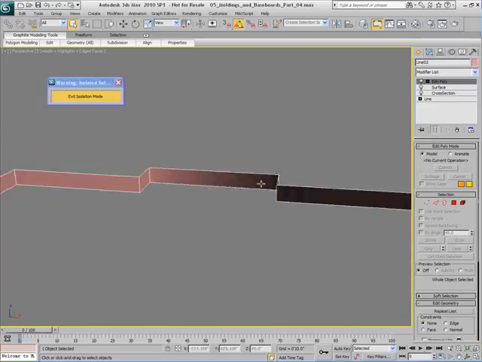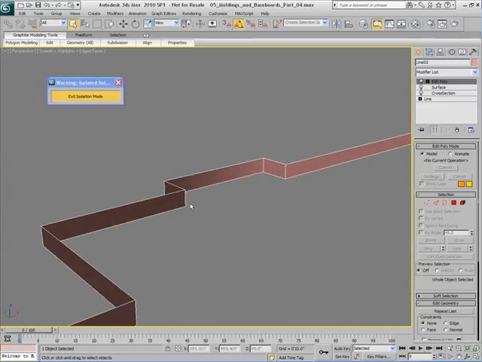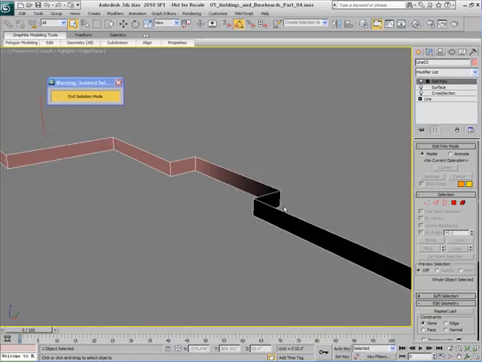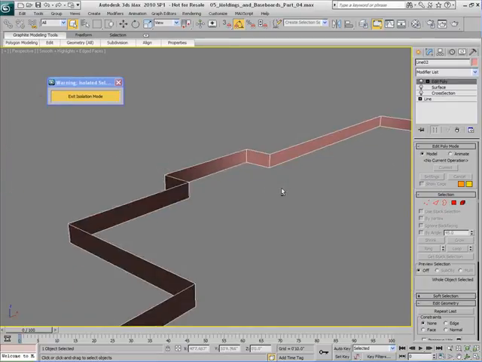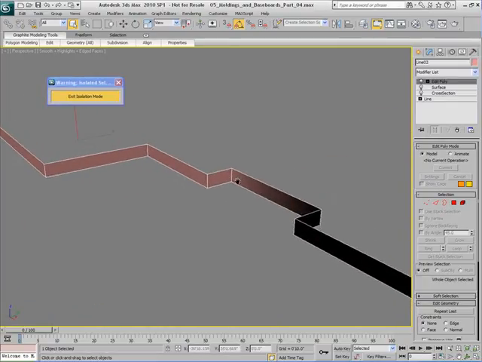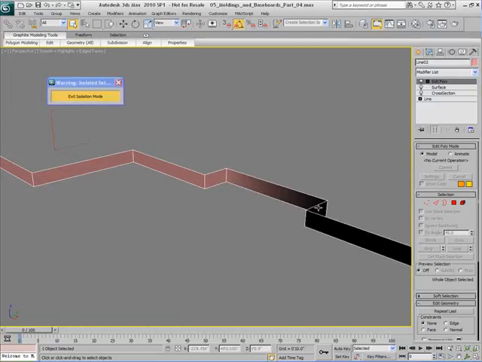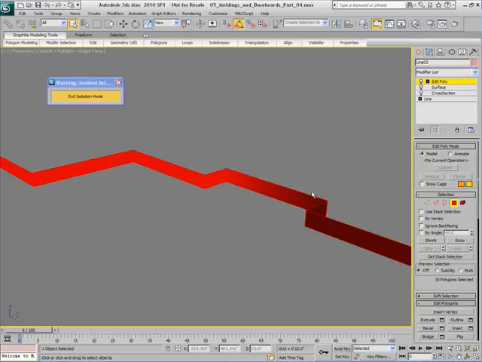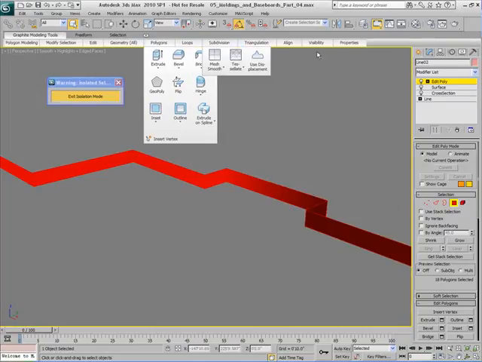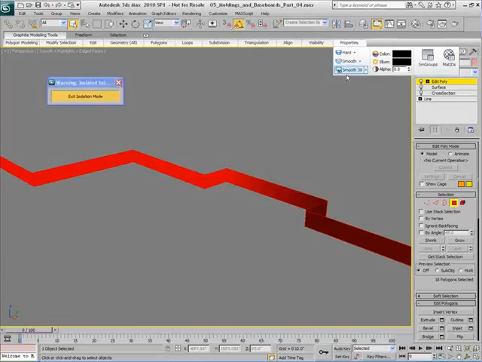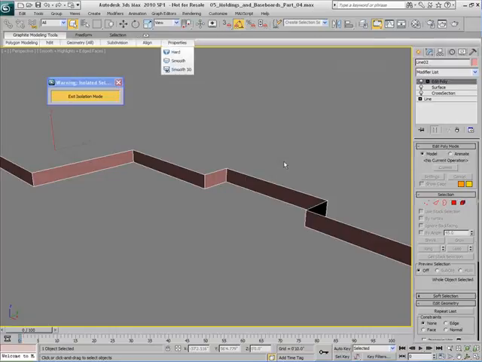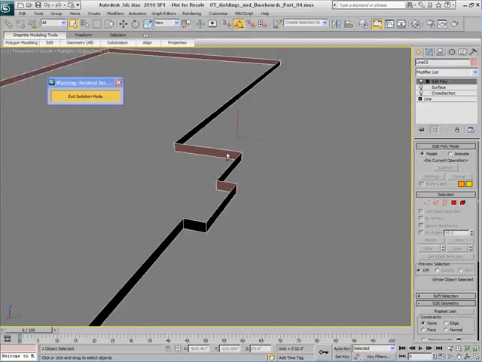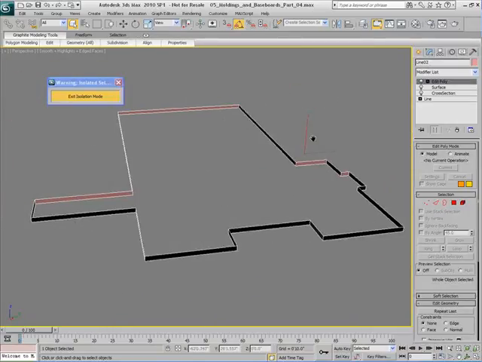We have a shading issue though. You can see here that it looks a little bit weird. If I turn my camera around, certain areas turn black and then certain areas lighten up back to its pink color. The problem with that is the normals are off. So I'm going to go to polygon mode, select all the polygons, and come up to the Graphite Modeling Tools, go to Properties, and hit this button that says Smooth 30. Once I do that, it fixes my smoothing problem perfectly, so we don't have a problem anymore.